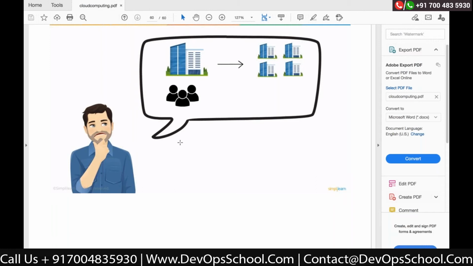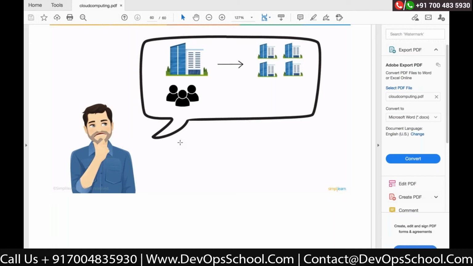Over here, we'll start with Cloud Foundation. As I said, we'll talk about what cloud computing is and why we need it. And then we'll talk about virtualization, what that is and how it's different. I hope most of you are already aware of virtualization, but still, if you want, we can talk about it, and we'll see the advantages and disadvantages of virtualization and the difference between virtualization and cloud.